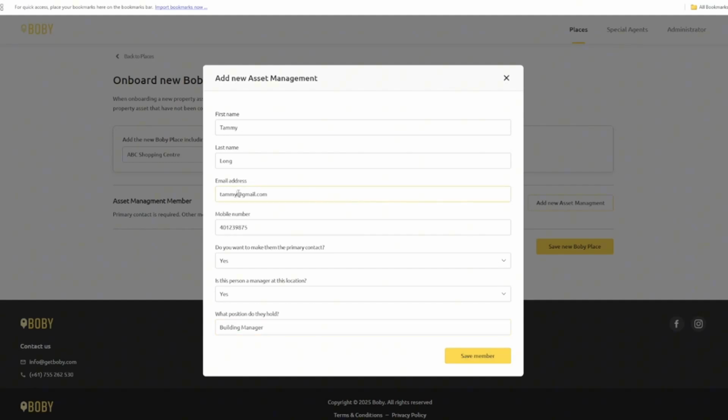Now what's going to happen is we should make this a non-email address so that it doesn't actually send something to Tammy, because it will send an email to Tammy which will give her sign-on credentials. Email format incorrect.